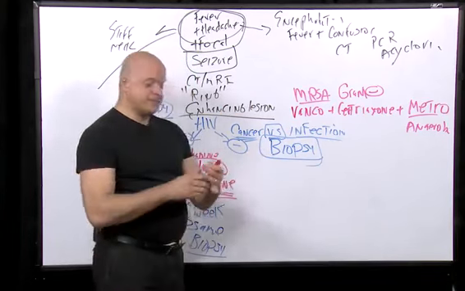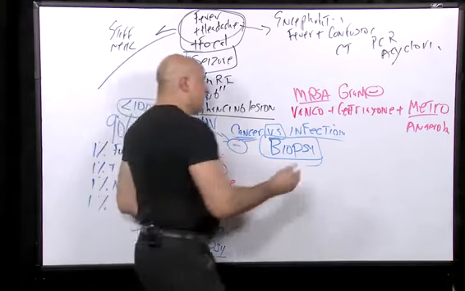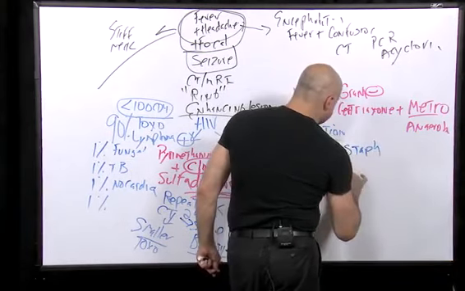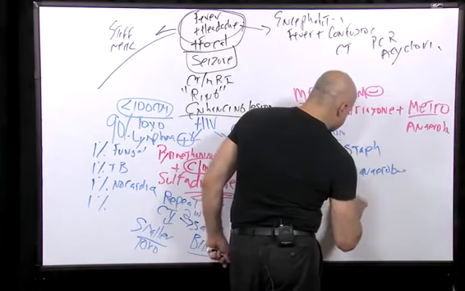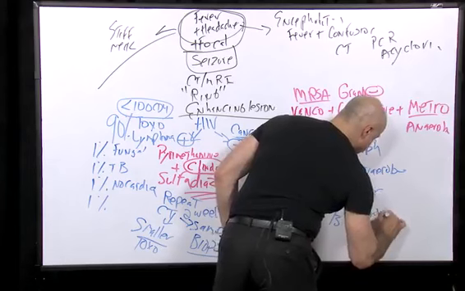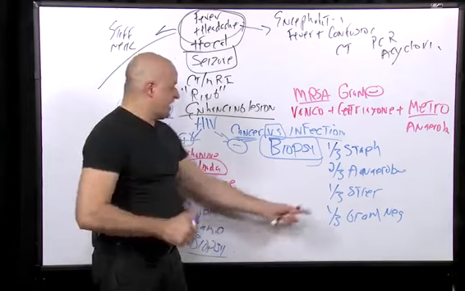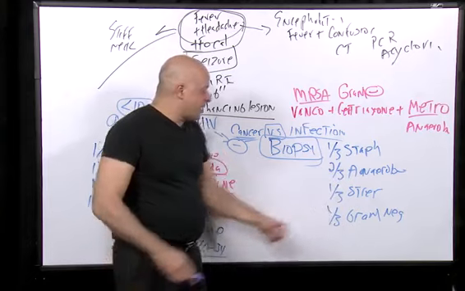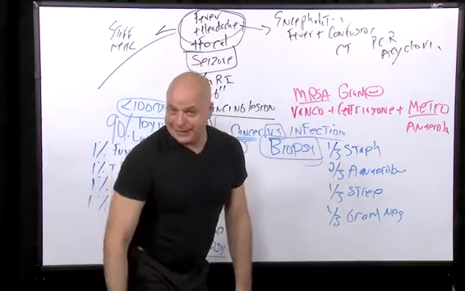You have to biopsy. 1, you don't know whether it's cancer or infection. 2, you don't know what kind of cancer. 3, infections: 1/3 of the time, it can be staphylococcus. 2/3 of the time, it's an anaerobe spreading in there. 1/3 of the time, it's streptococcus. And 1/3 of the time, it's a gram-negative bacillus: E. coli, Klebsiella, Enterobacter, Citrobacter, Morganella, Pseudomonas, Serratia. 1/3 staph, 1/3 strep, 1/3 gram-negatives, and 2/3 anaerobes. You don't even know what's there.